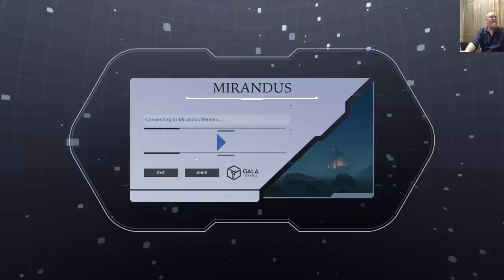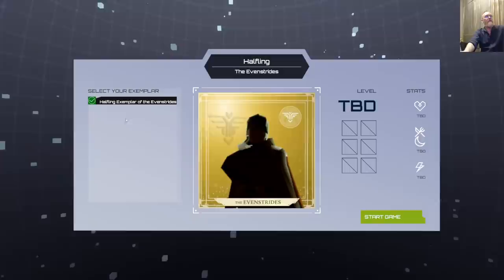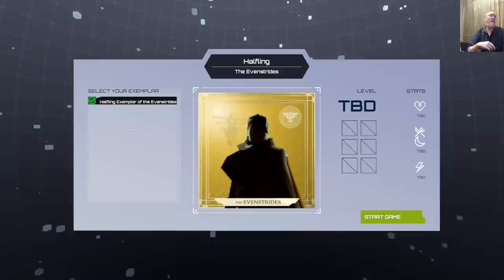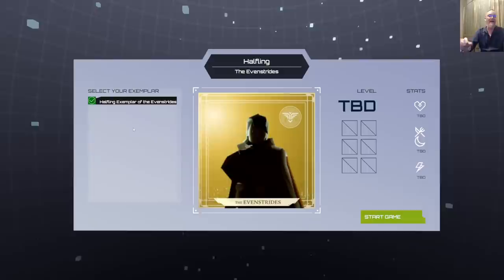So this is an important screen that's about to pop up here, guys, because right here, there's a halfling exemplar of the Even Strides. Over here, you're going to see a list of all of your exemplars, and whether or not they have collected Materium, and that's obviously a huge part of this playtest, helping us pound on it and test it. You get granted Materium for every exemplar you have, as long as you can find the Materium, which is in the multiplayer map, and touch it.